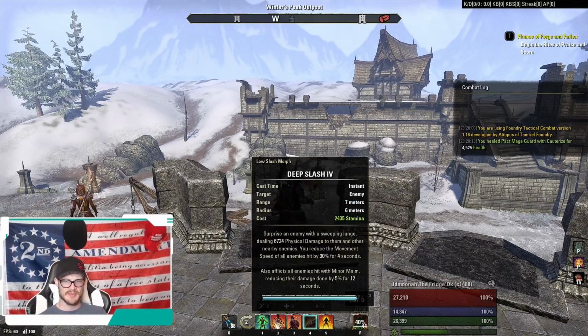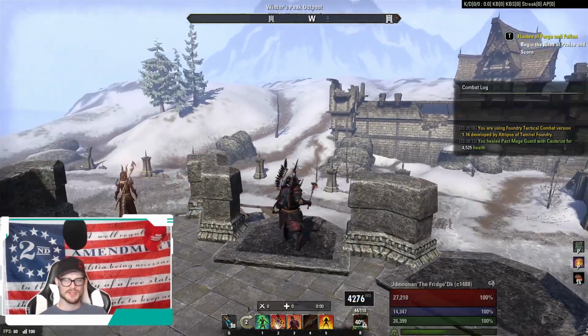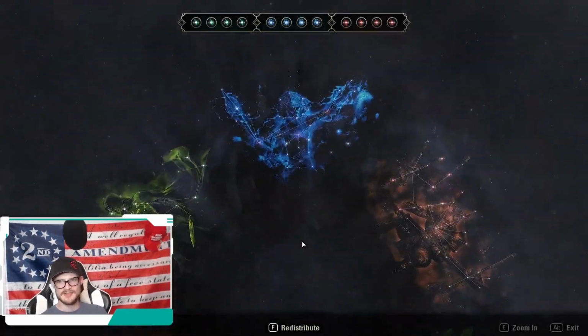It's also going to apply Minor Maim. This ability is so strong. AoE, Minor Maim, and the cone in front of you. Cauterize and Corrosive Armor. Sword and Shield is actually really strong this patch. Anybody who doesn't know that should probably test it out. It's very, very strong.